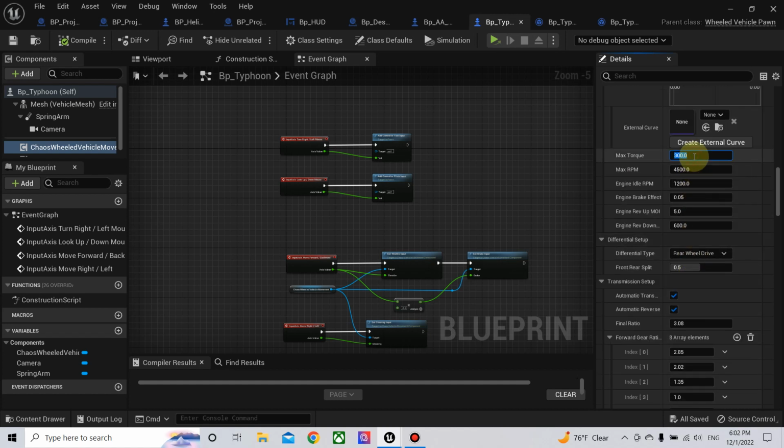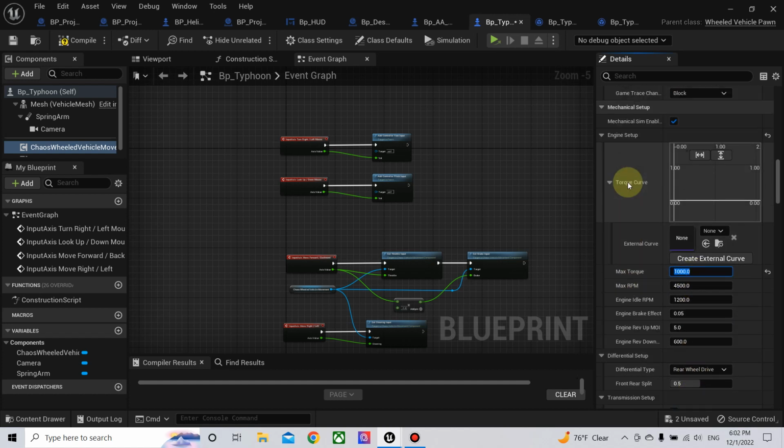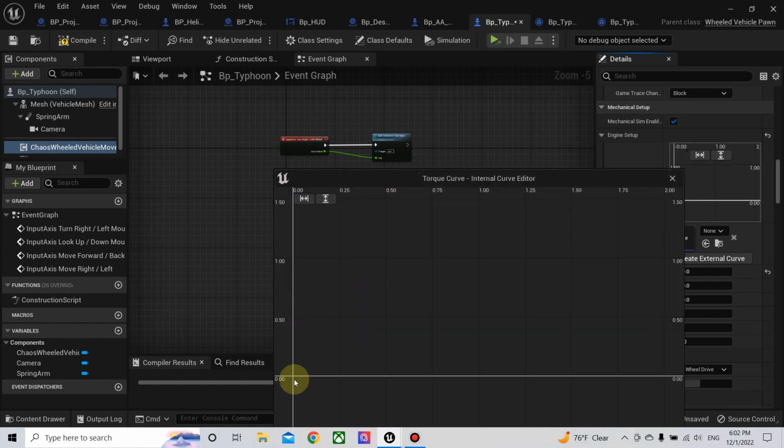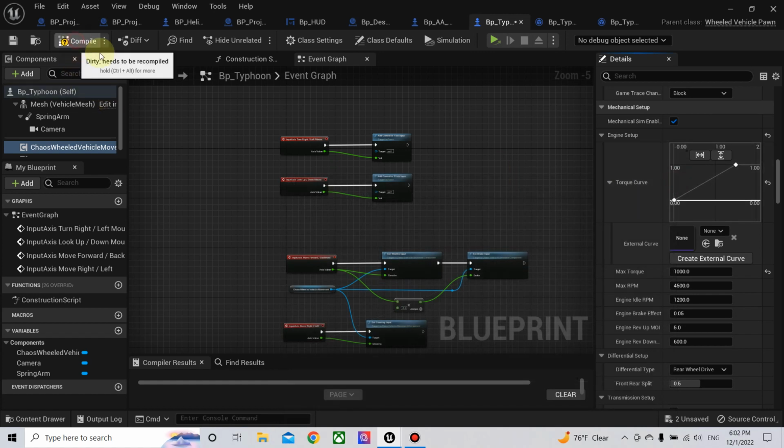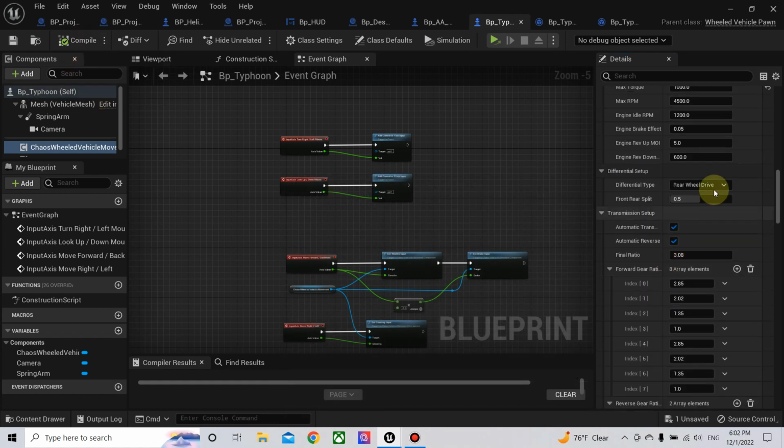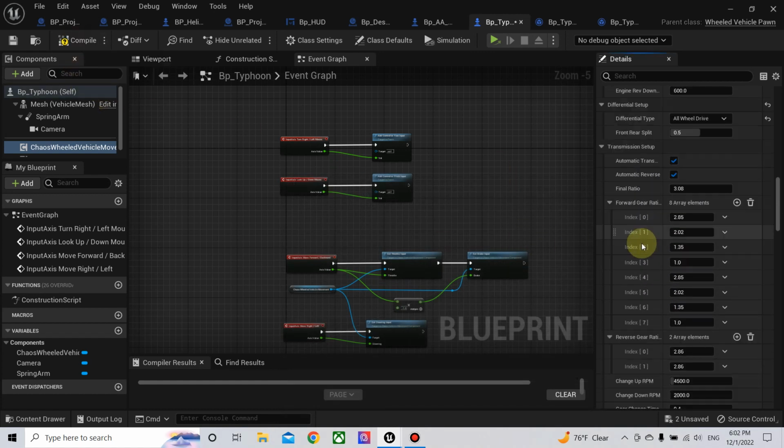Let's increase the torque to 1000. Make a simple curve. Differential, let's make it all-wheel drive.